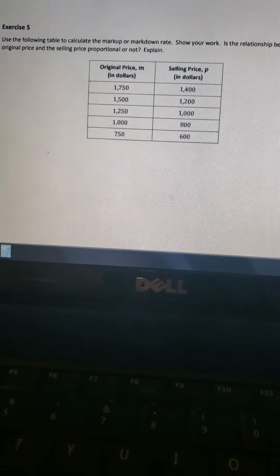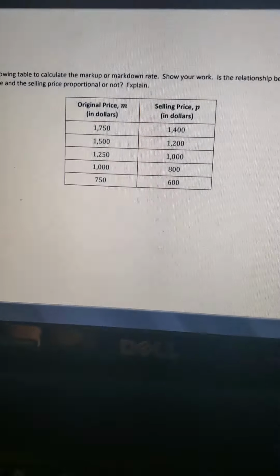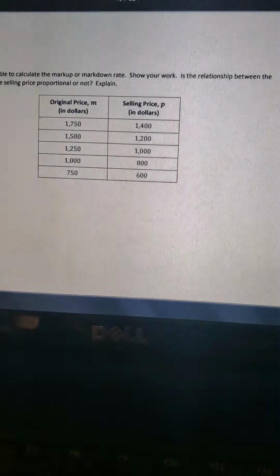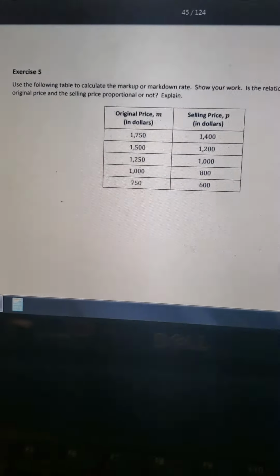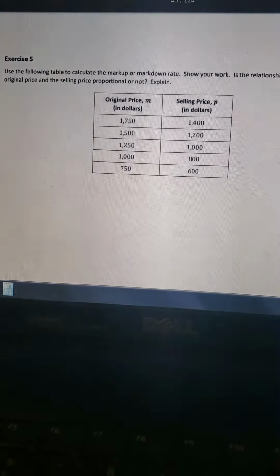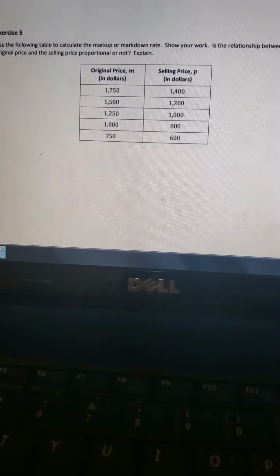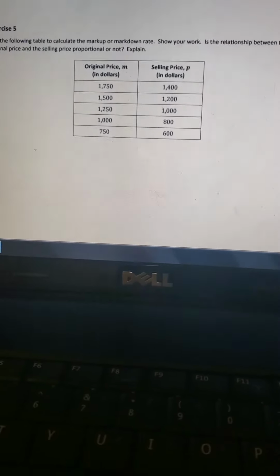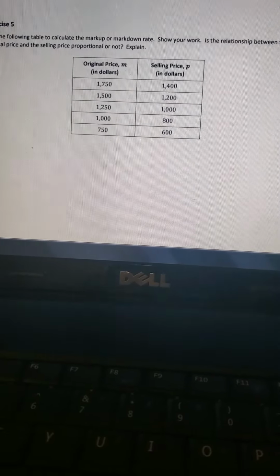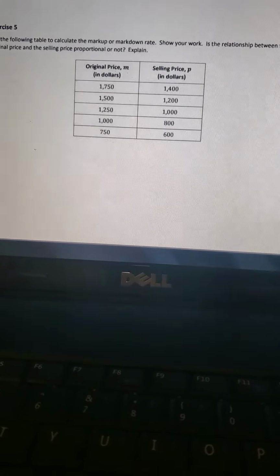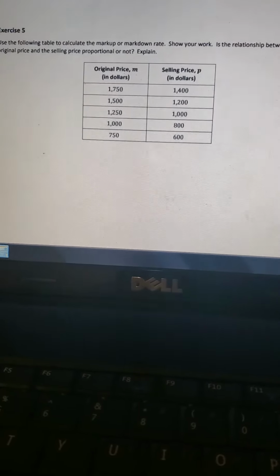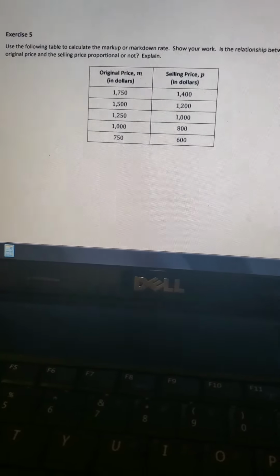So not what you are going to pay. What percent of $1,750 are you paying of $1,400? It wants to know what is the discount amount, the percentage. So if this was on a sign, what percentage off is all these prices? And just so you know, yes, they are all proportional. So they all basically follow the same amount of discount. And the discount would be 20% for all of these. Okay?